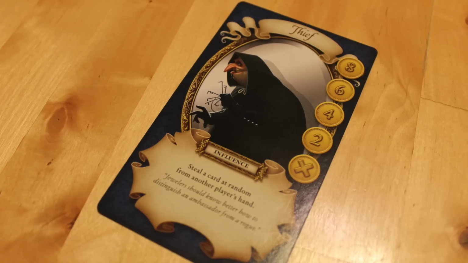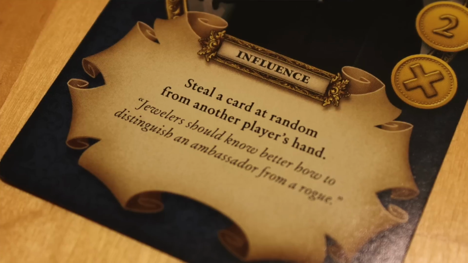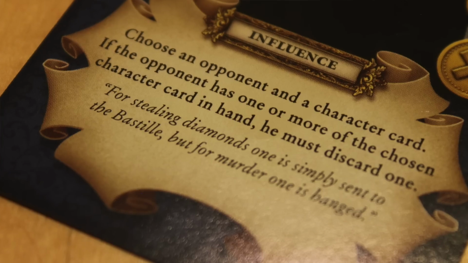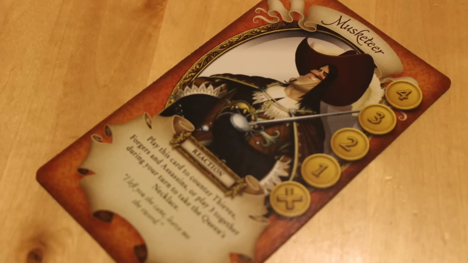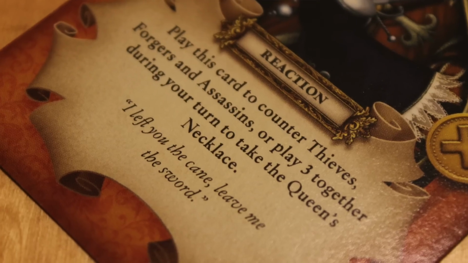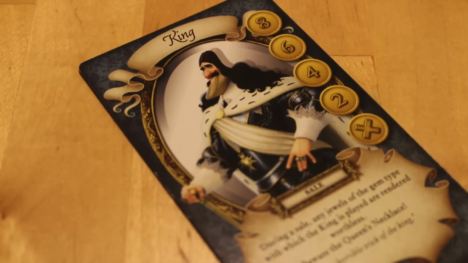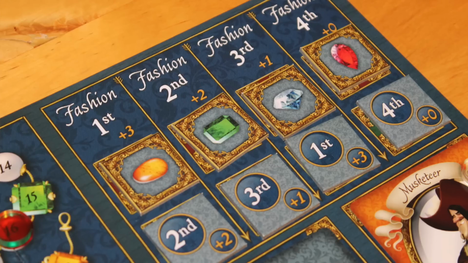Now, the cards you're buying have all sorts of different abilities. There is a thief, who can steal cards from other players, or an assassin who can try to target special cards. You've got a musketeer who can defend your deck. You've got the king, who's going to be very important when it comes to sales. You can screw people over. And the Queen's Necklace can protect you from that. There's going to be all sorts of different things you can play.